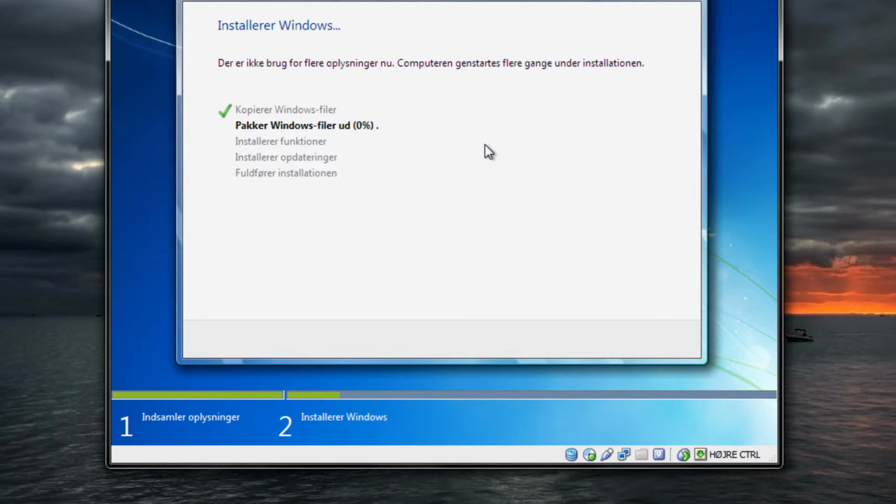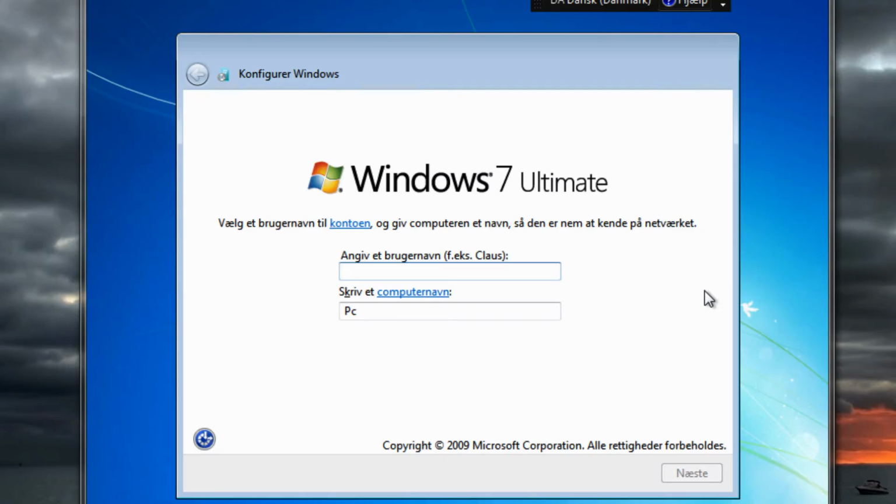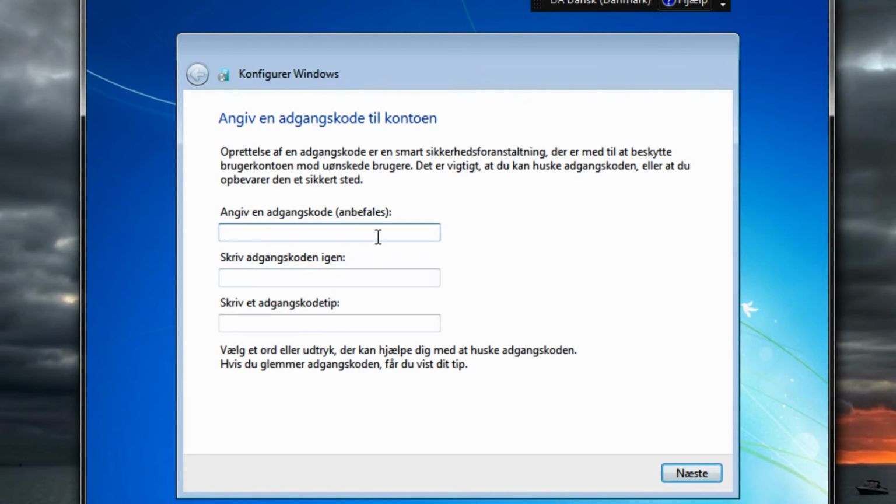Alright, the installation process is now complete, and it's asking us to set up a user. Let's just call it gstuts. Next, and give it an administrator password. This is optional.